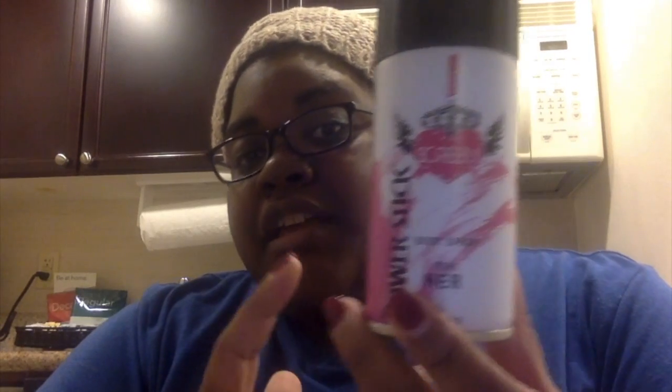Four dollars — almost five — for four ounces, or a dollar for 2.8 ounces of an awesome fragrance. Not like some of the perfumes Dollar Tree sells that are a little iffy and don't have much smell. This one sticks on you for a couple of hours and it's small enough to toss in your purse and refresh throughout the day — as you can with the AXE also. But I think the Power Stick for Her in the original Scream scent, in the pink and white bottle, is the winner of this round of Dollar Tree This vs. That.